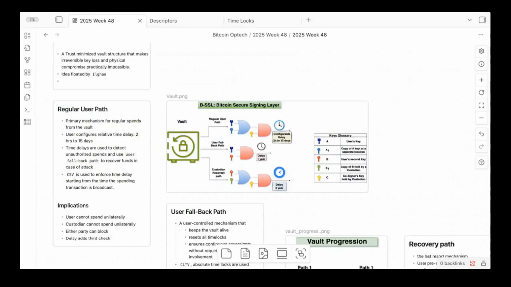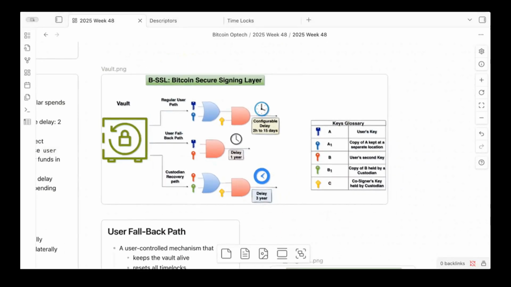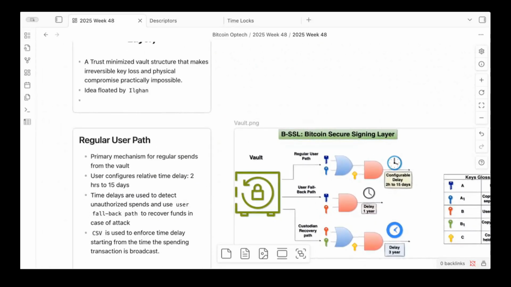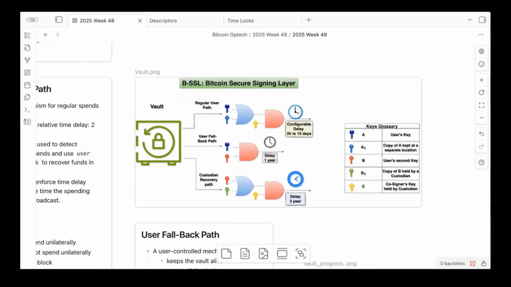Okay. This is sort of still out there in the community that they're trying to experiment with, right? Yeah, an author named Elihan has proposed it, but there are questions out there in the Delving Bitcoin forum, and he's trying to defend or justify this construction. Yeah, I think more. There are some assumptions with respect to the custodians.